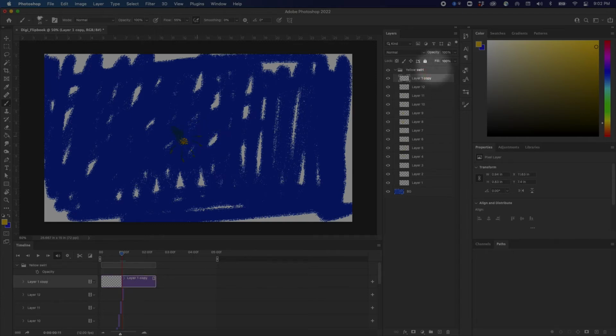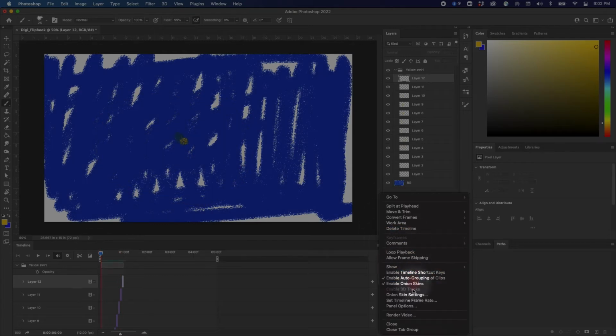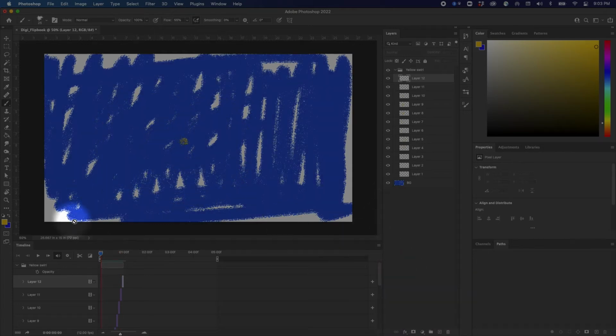And here was my first frame. It'll match right back up. So I can delete this now. And then let's turn off onion skin. Give this a playback. Nice.